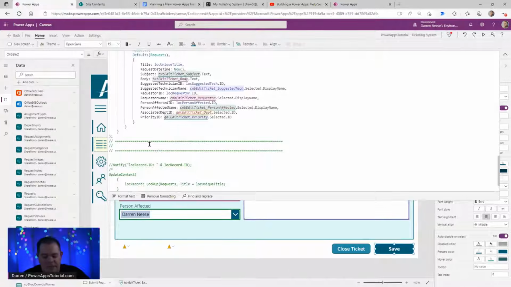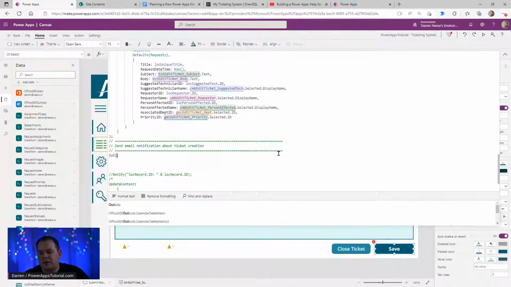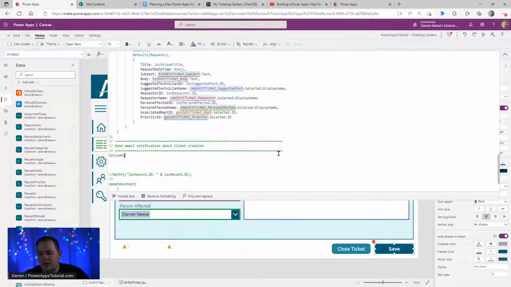All right, so we're going to say send email notification about ticket creation. Now, in order to interact with the connector, a lot of times you just start typing the name of the connector. So I'm going to say Outlook. Okay, we've got 365.